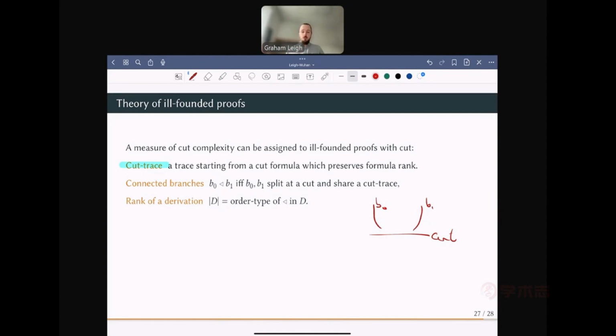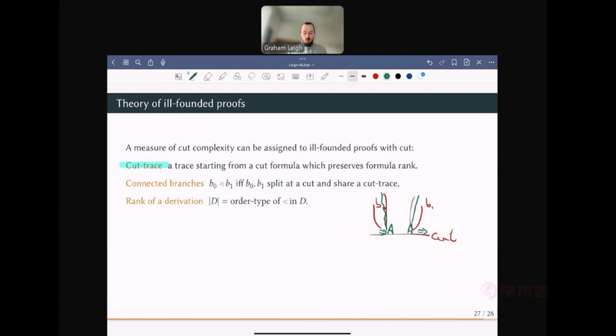And these two paths, these two branches share a cut trace. There's a single trace, which is a trace on the left side on one of them and a trace on the right side, and they both come from the cut formula.